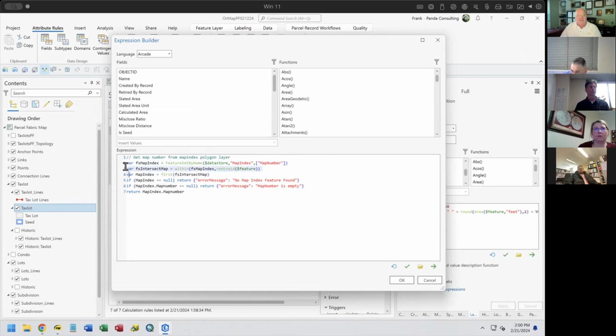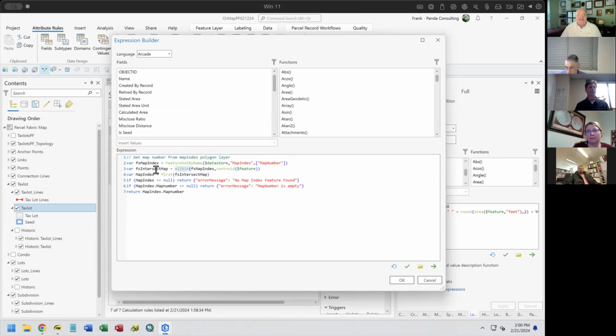And what he's doing is intersecting that layer that he set up here with the centroid of the polygon that's being evaluated. So when he builds a polygon, he's taking the centroid of it and intersecting this layer that he's referencing here, and he's just making sure it's inside.